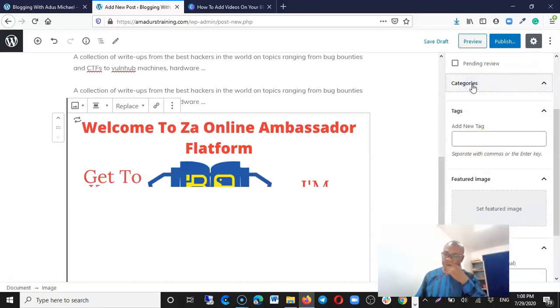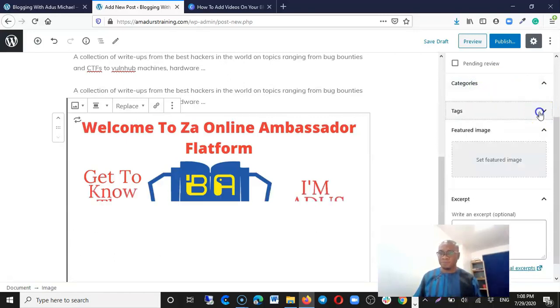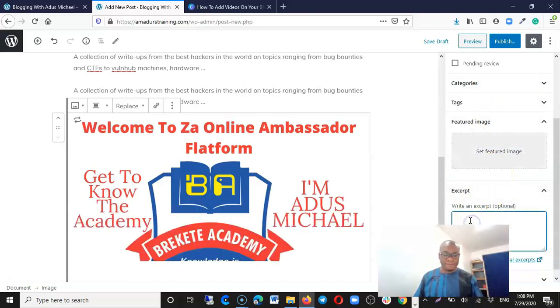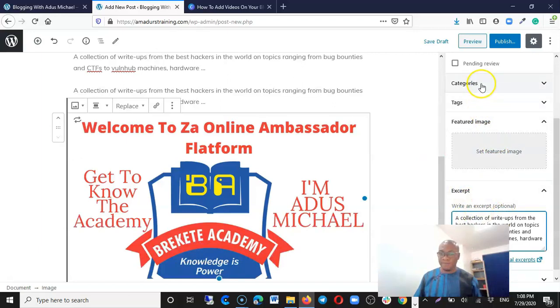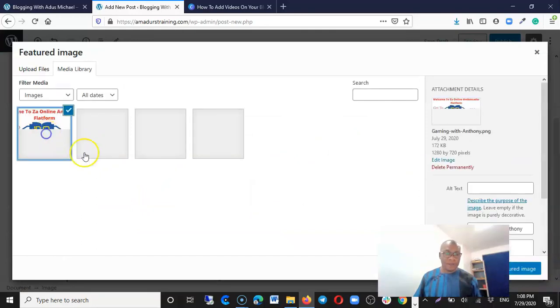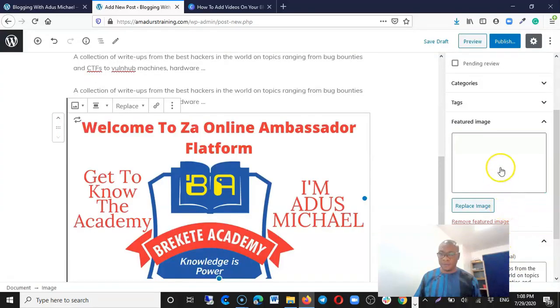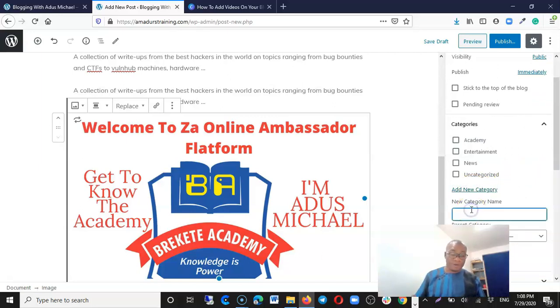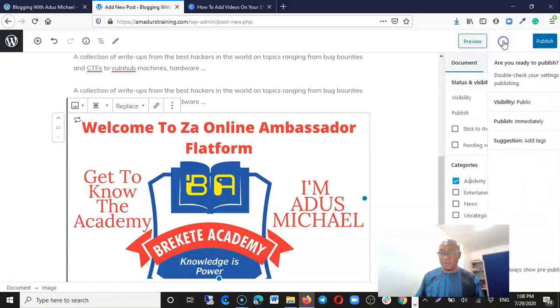I'll give it a category. So I can actually give it a category, put up your SAT, then get the image already. It's actually one here, so get it. It's the image. Start here. Then category. Then give it the category. If you want, you can use any of them. If you want, you can say you want this to be on the academy. You can select the academy as that. Then you do publish.